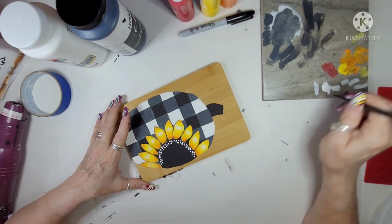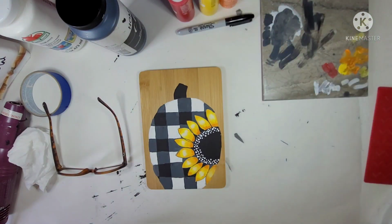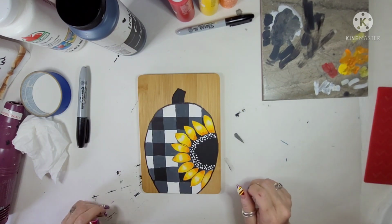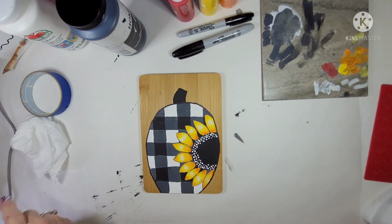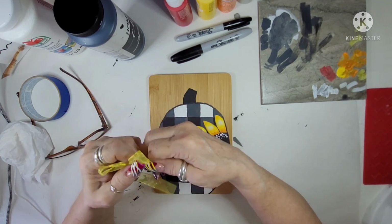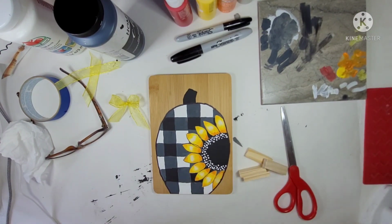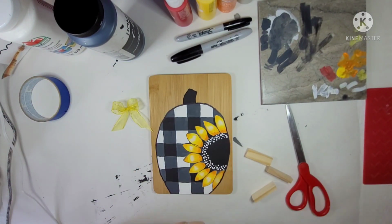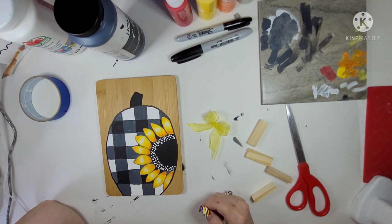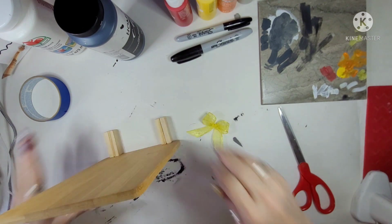Then I'm going to grab some yellow ribbon. But first I have to put little white dots in the center of the sunflower, and then I use my Sharpie and go around the edge, and then I'm going to make that little bow. It's just a shoestring bow, and I'm just tying it, and then I'm going to glue it on there right by the stem, and then I got 4 tumbling tower blocks, and I'm going to hook that on to make it stand up, to give it some strength.